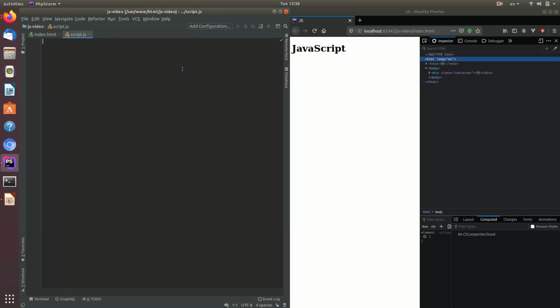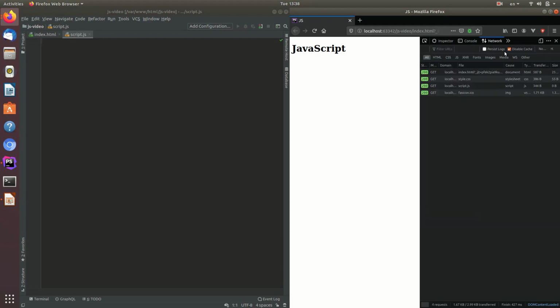Nothing really happened. The first thing that I want to do is verify that my script has loaded correctly. I want to get you used to using your inspection tools. I'm using Firefox, but it's pretty much the same in Chrome. There are differences in how things work, but you will find a network tab on both, and the same with Safari and so on. At this level, it's pretty much the same across browsers. You can see that my script.js is loaded here in the network tab. I can see what kind of resources I'm loading.